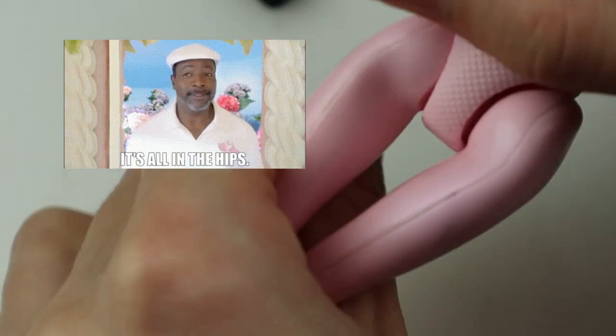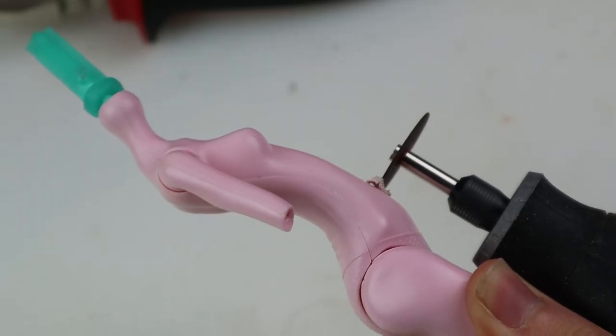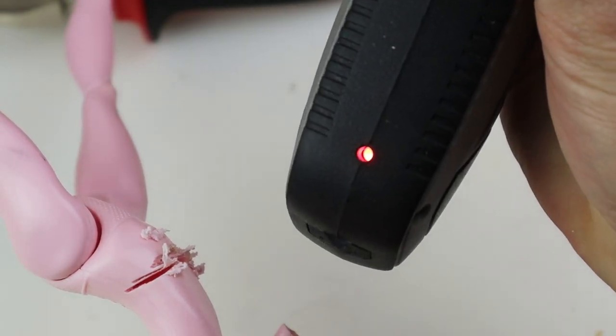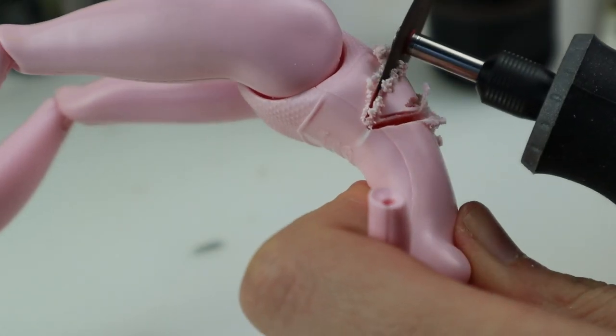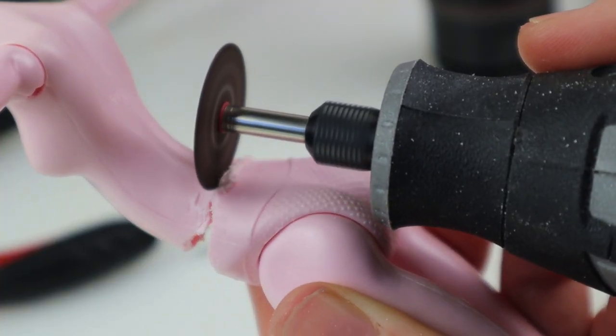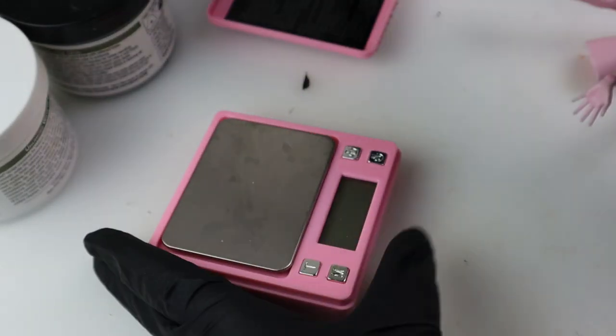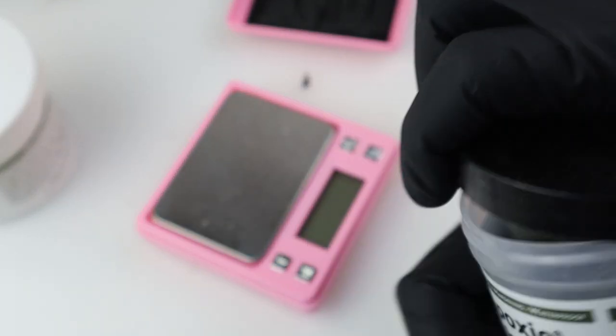Some dolls have elastic bands and you have to change the elastic on those. While I was working on the body I decided to chop it into pieces, but my dremel gave up pretty quickly so I had to charge it — so this is the next day. It's been a while since I modified a body like this. I wanted to make the torso detachable to pose inside the well and crawl out of the TV.